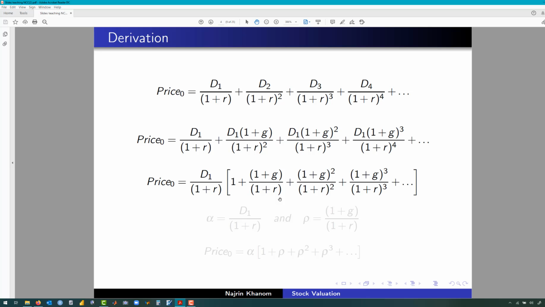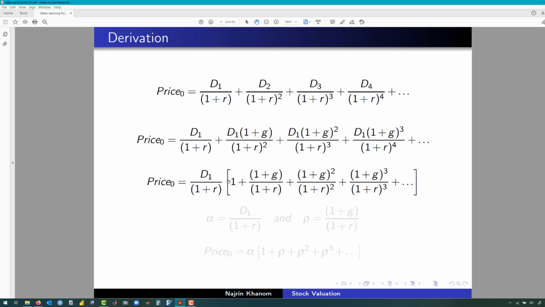Okay. For the third term, we took out a D1. That leaves us with 1 plus G, and we took out 1 plus R, so that leaves us with 2 1 plus R. So 1 plus R squared. Right? And then you can do the same for the fourth term. So this reduces to an equation with D1 over 1 plus R factored out. And in the parentheses, you have 1 and several different 1 plus G over 1 plus R's.